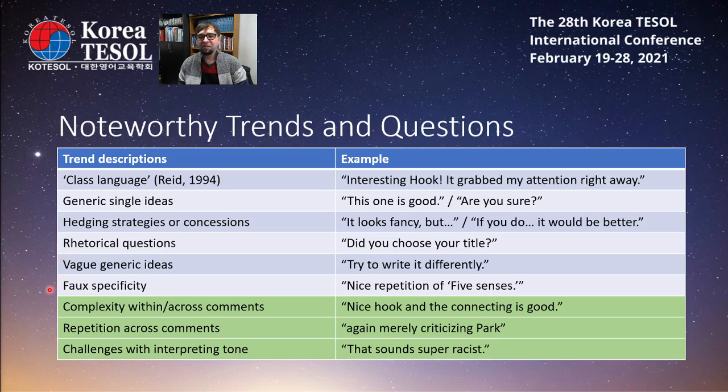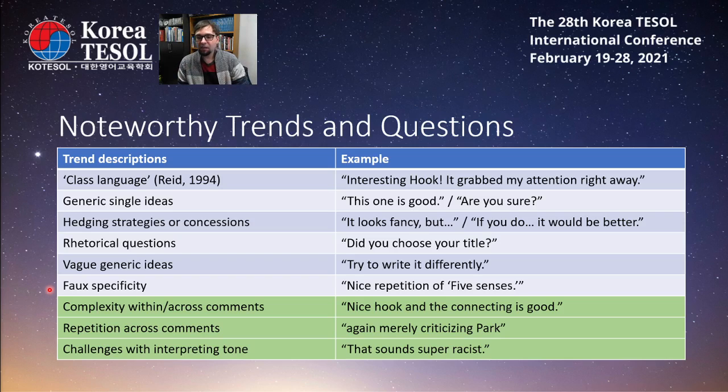So, "nice repetition of 5 senses" is a possible example of false specificity. The person could have just said "nice repetition," stopped right there, and then that's also almost a generic comment. But they make reference to the item that they're highlighting in the text. This does not mean that the students are faking it or anything like that, but it is something that we would want to think about, because in the absence of more ideas, more information, we are not quite sure what to make of that text in terms of differentiating it from other category types.